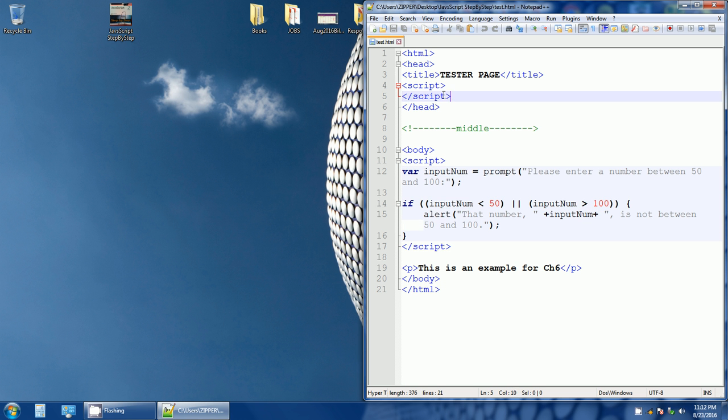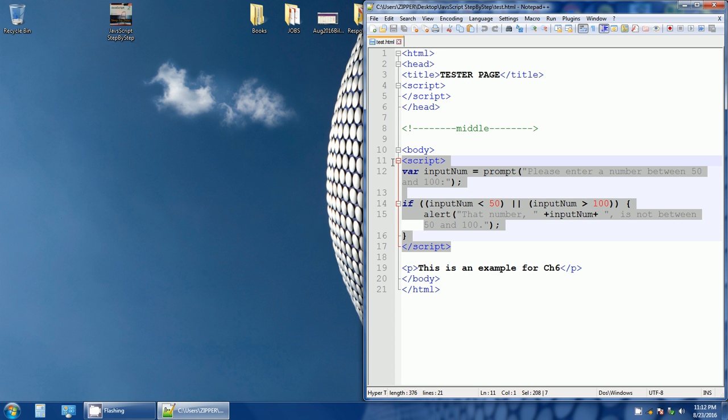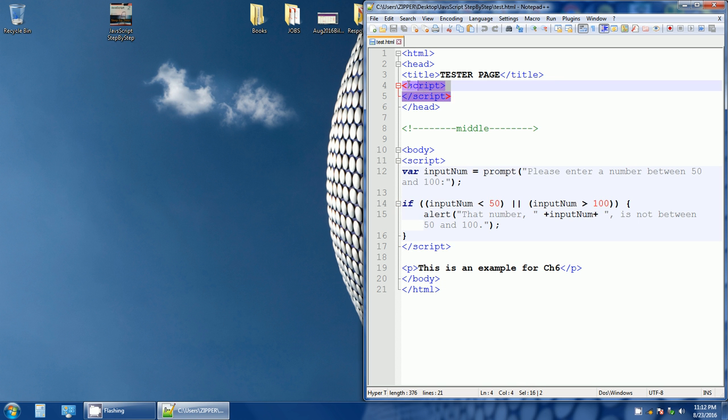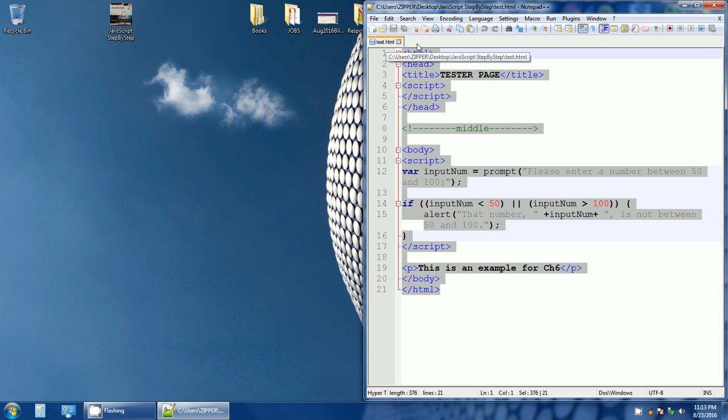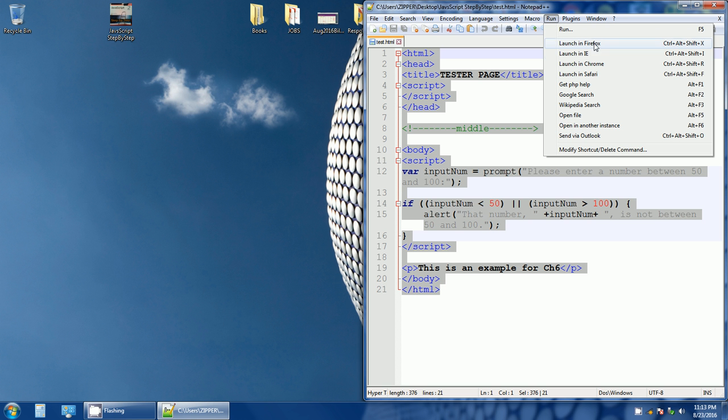Sometimes the script goes in script tags in the head, and sometimes the book shows you to put the script in script tags in the body, and some examples actually have some JavaScript in the head and in the body. But anytime I learn something new, I just change the script and I use all the rest of this. I just keep reusing this test.html file and run it in Firefox, Internet Explorer, and Chrome to see how the browser's output shows with the code.